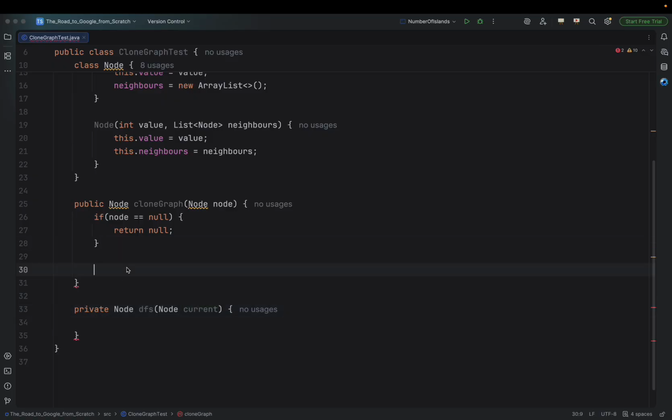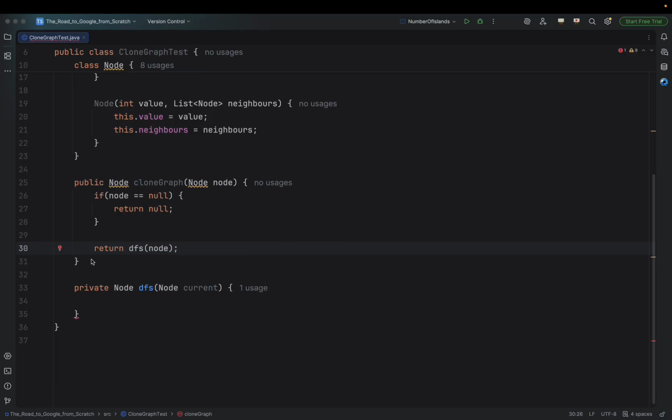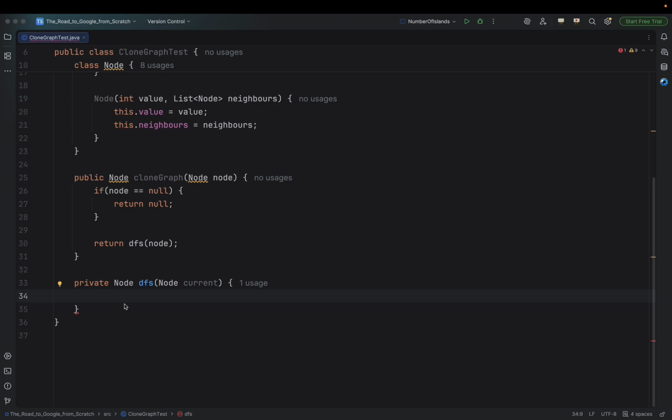Alright, and here inside we will call this DFS method. Here we will put the initial node, which will pass through all nodes. And we'll make a copy, and then the result will be the initial node, which contains in a list its neighbors and so on.